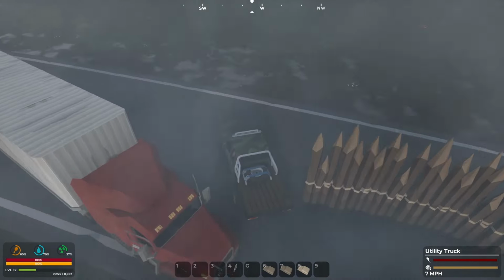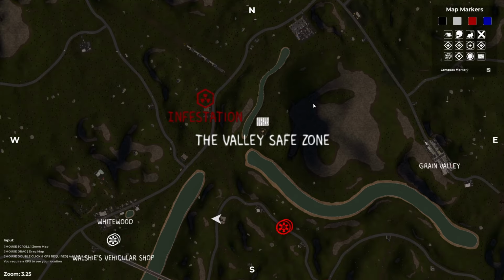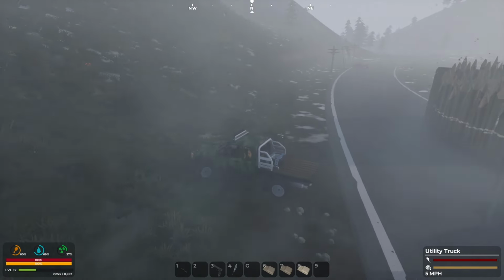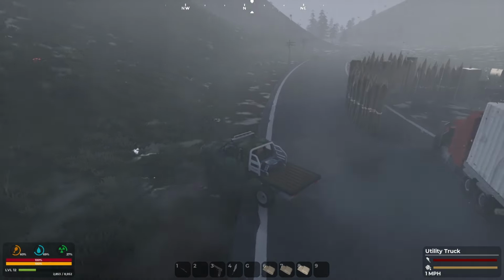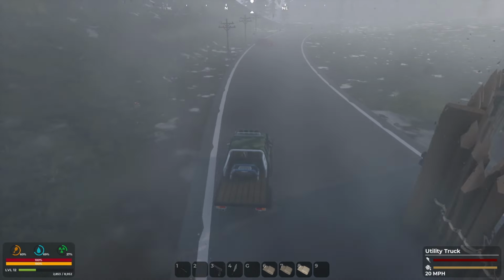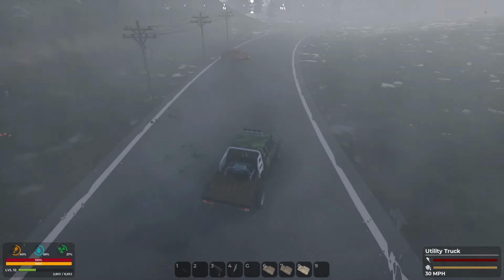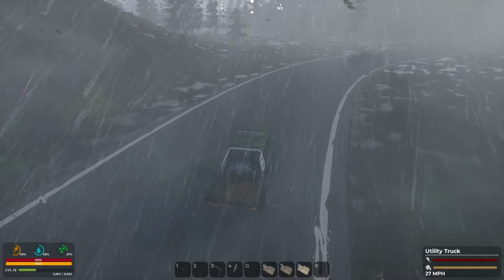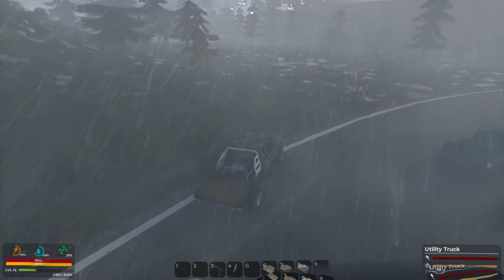So we're gonna go ahead, guys. We're gonna go to the infestation. That's what we're gonna try and take on today. We're trying to take that out. I'm bringing the rifle with the scope. We have a lot of ammo for it now. We have our pistol with us, and we have a couple more Molotovs. If we can get into a good position, we can let a Molotov off and hopefully take care of most of the group. So I'm gonna drive over there, guys, and we'll see what we're dealing with.